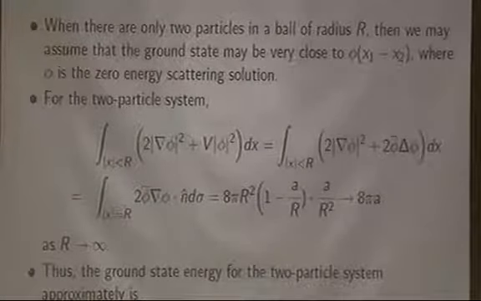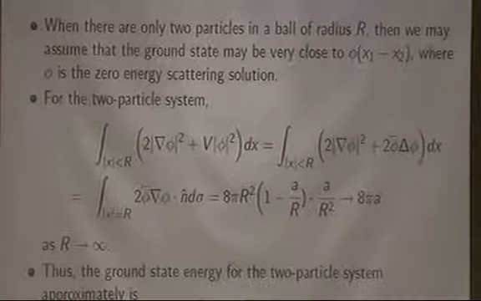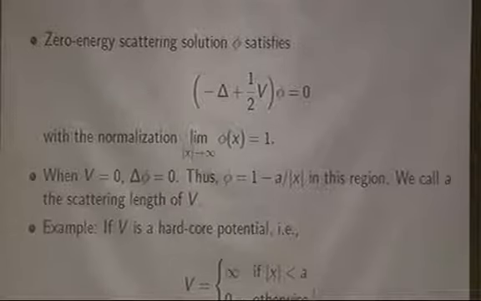Okay, what happens if we calculate the energy with this phi? You may think that this will give us zero energy because this is a zero energy scattering solution. But there's one problem. When you consider this minus Laplacian, we also need to specify the boundary conditions, because this Laplacian is not a symmetric or Hermitian operator. And so the calculation is like this.